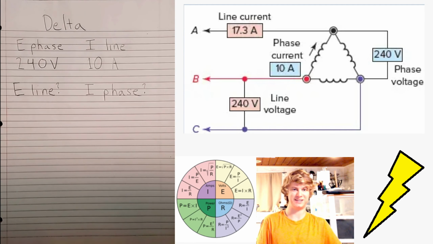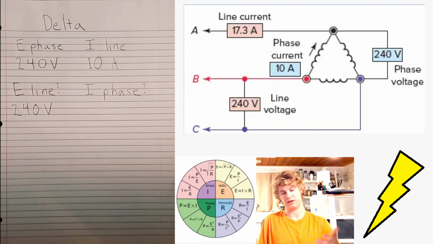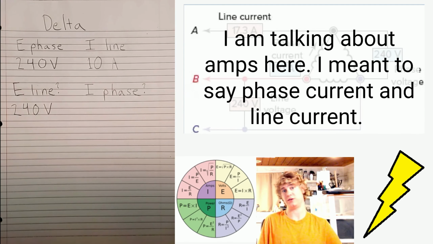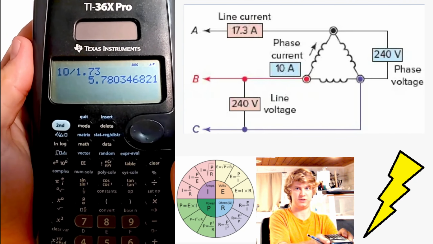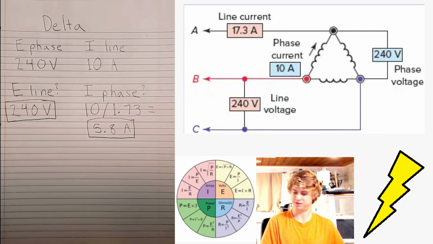Well, I know that in a delta connection your voltage remains the same whether you're measuring the lines or across the actual phase. So without any math, I know that our line voltage is 240 volts. Again, the phase current I know is that smaller number, and the only number I'm working with here is 1.73. I already have my line current, and because that's the bigger number, I'm going to take that bigger number, 10, and divide it by 1.73. And we come up with 5.78. We're just going to call it 5.8 amps. And there we have our answers.